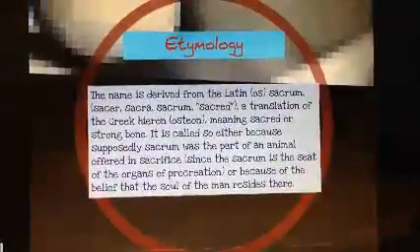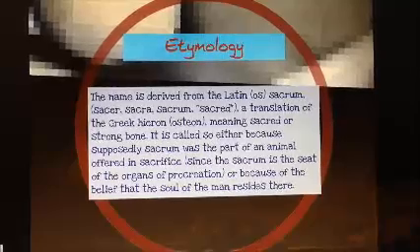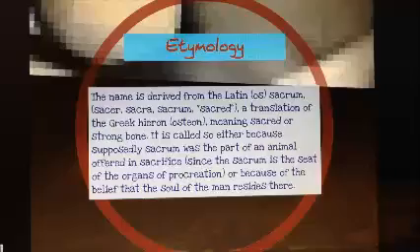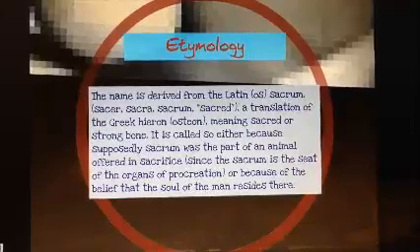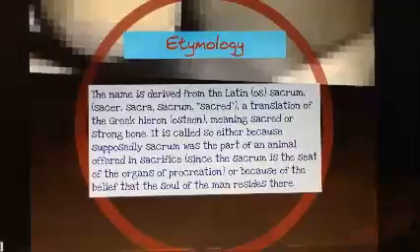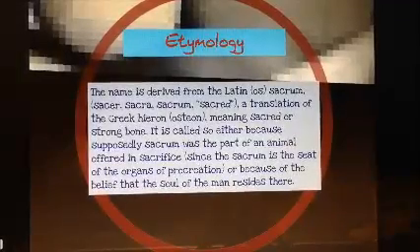Etymology. The name is derived from the Latin sacrum, a translation of the Greek hieron osteon, meaning sacred or strong bone. It is called so either because supposedly sacrum was the part of an animal offered in sacrifice, or because of the belief that the soul of the human man resides there.